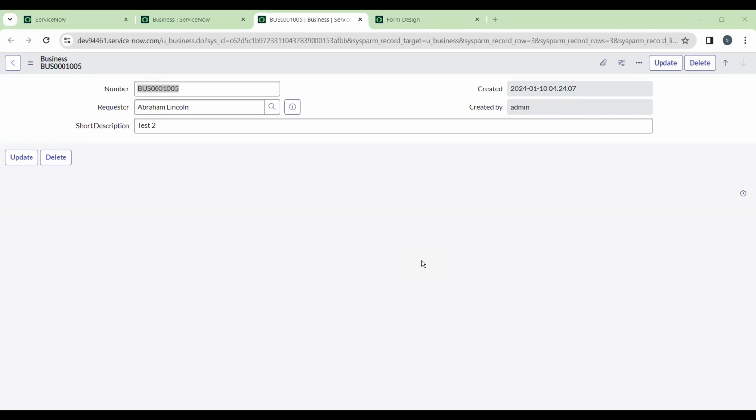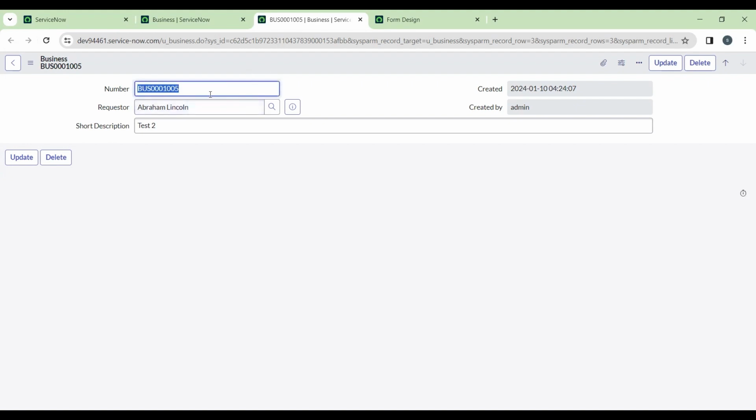Now we'll see how to make any field read-only or mandatory by using its field dictionary. It is out-of-the-box functionality for any field created on the form. For example, here we have the number field, which is editable as of now. We can edit and enter any data, but it should be a unique field, right?